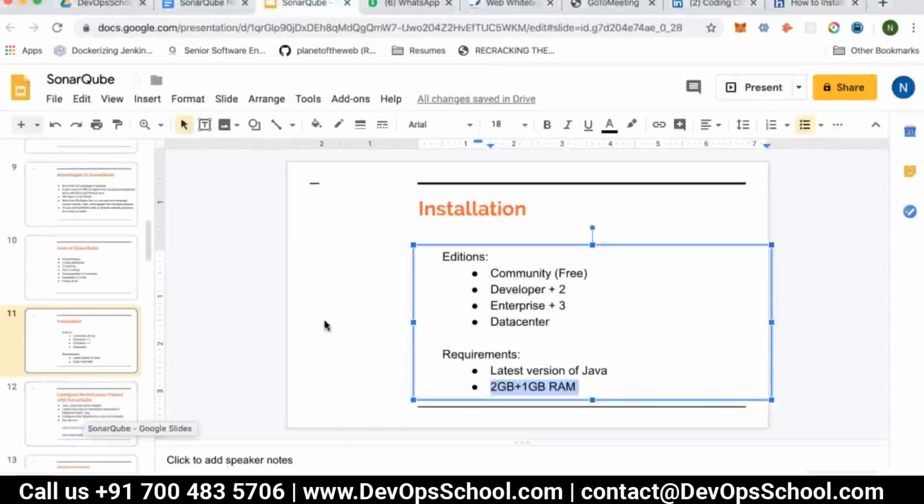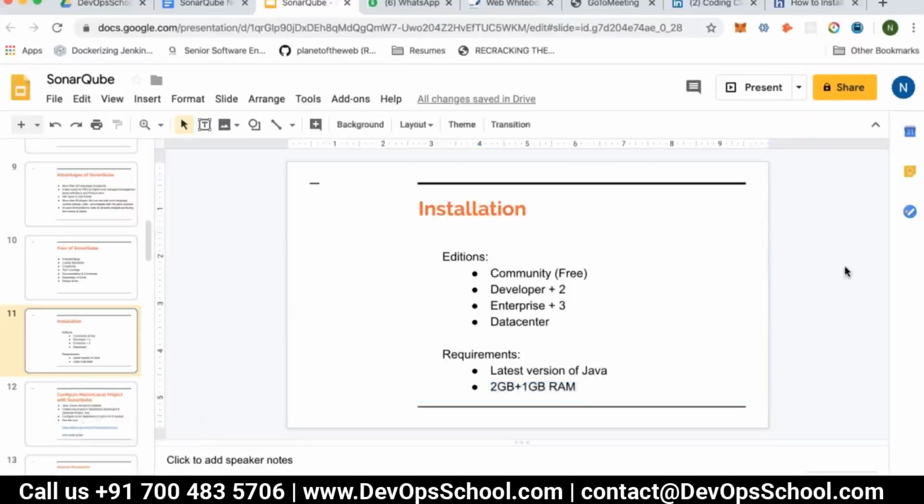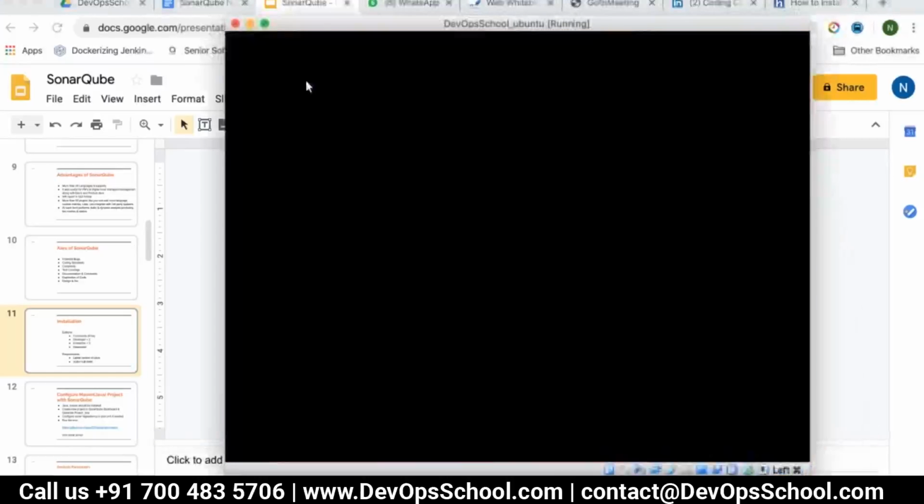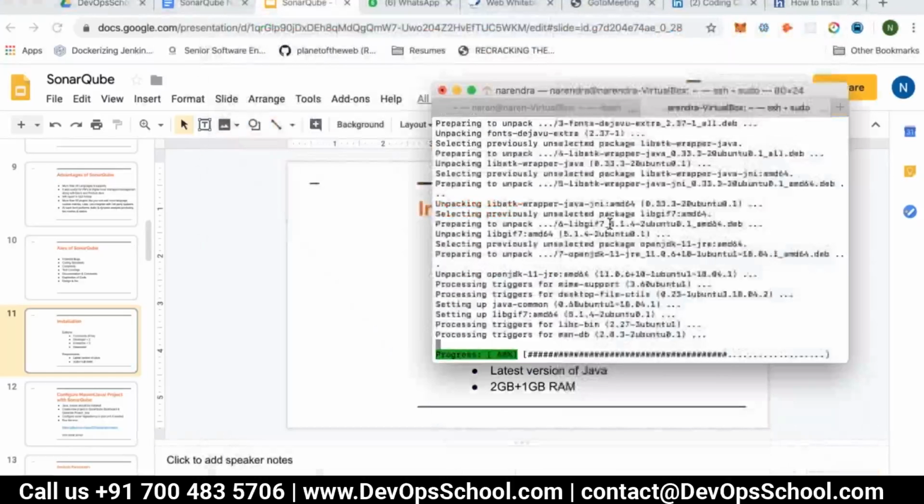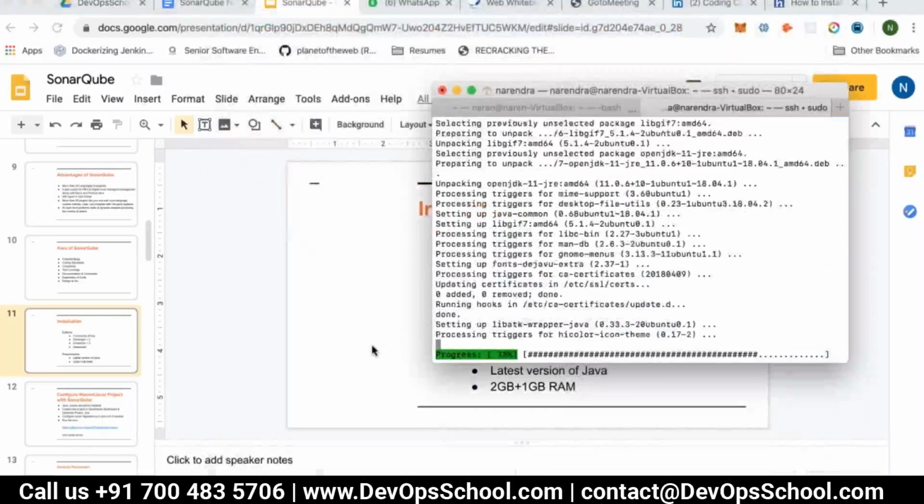Then what we are going to do is take one small Maven project and try to analyze that Maven project using SonarQube. Then we'll analyze the result, whatever it has produced. That is how we can learn anything: first, we'll go through some small example and then learn it. Okay. So let me wait for this.